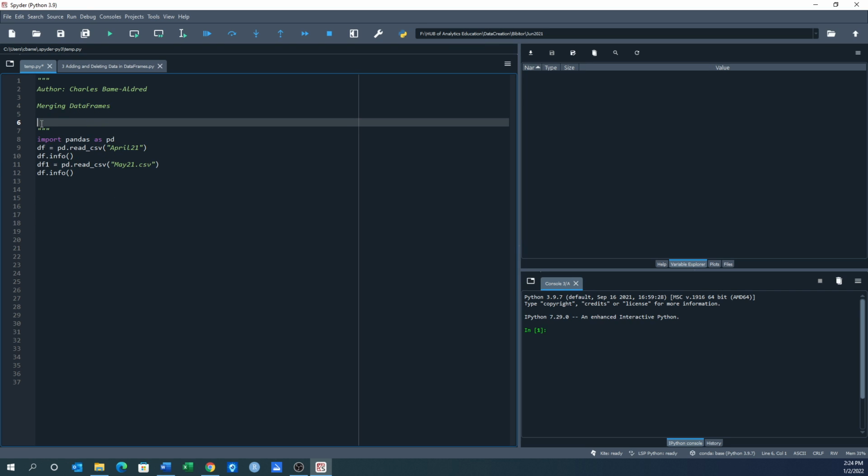So if I have data frames with different variables, and I want to merge them, or let's start with a what if.